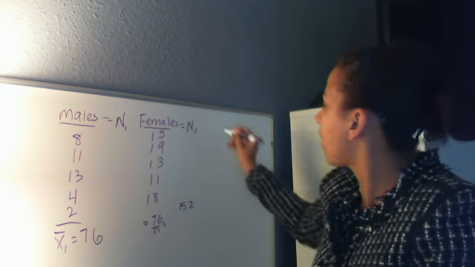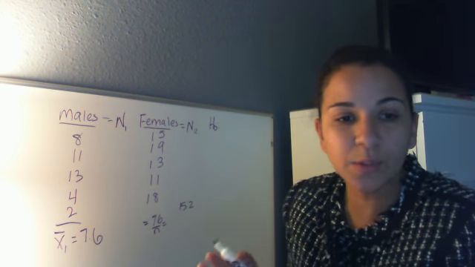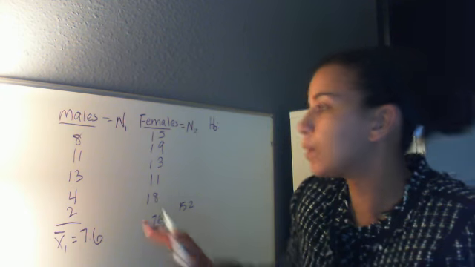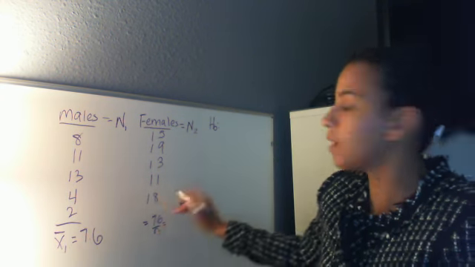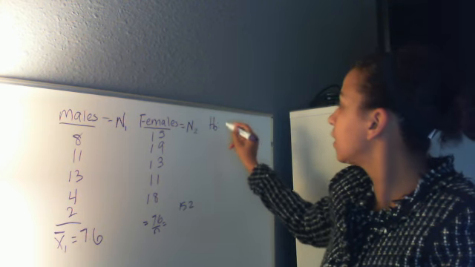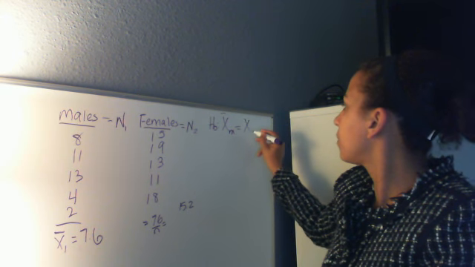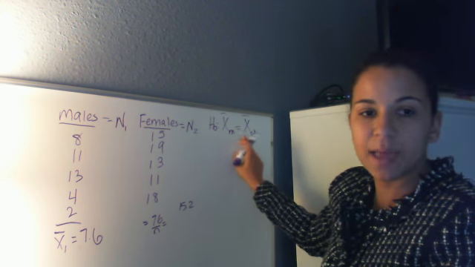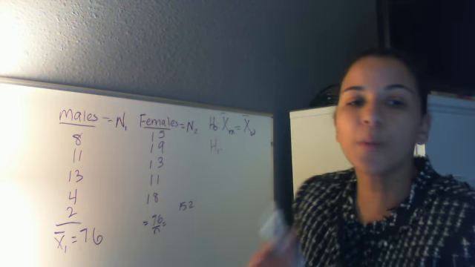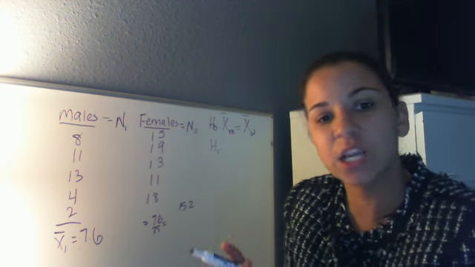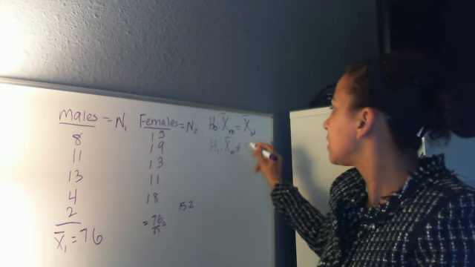And so we're going to have a null hypothesis. Your null hypothesis is always going to be that there's no difference between the two, that the average number of times men smile equals the average number that females smile. And so the way your null will always look is that the X bar of men is equal to the X bar of women. Average smile in men equals the average smile of women. And your alternative hypothesis, for the purposes of this class, since we're doing a 2-way test, is going to be simply that these two things are not necessarily equal.